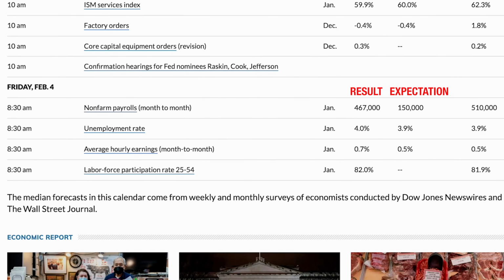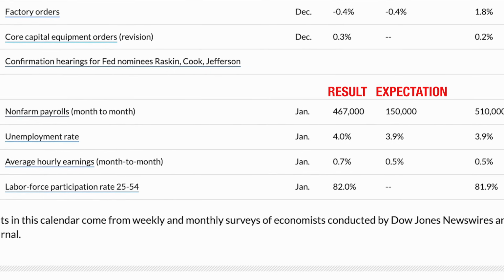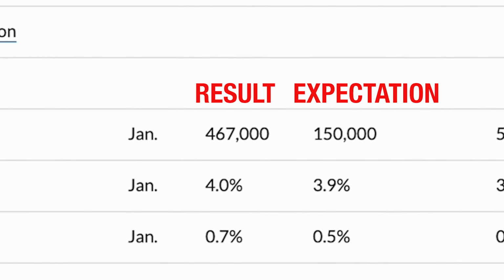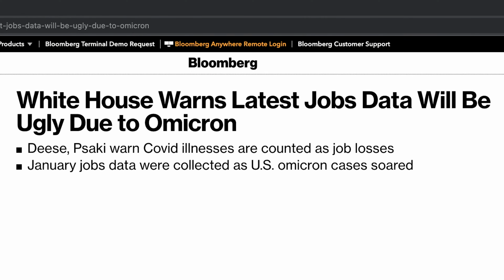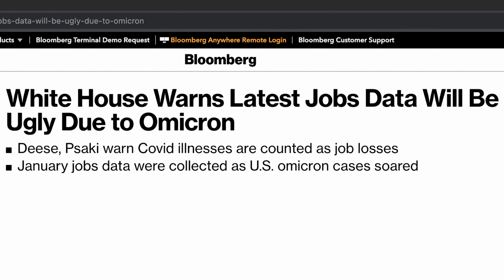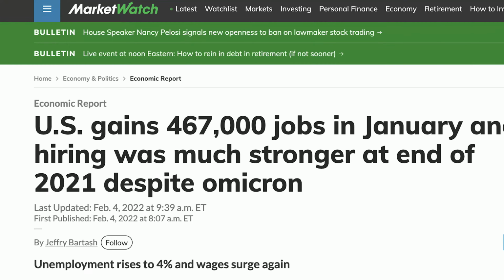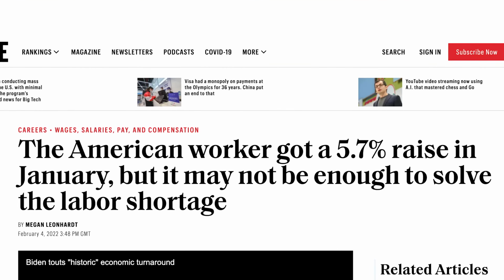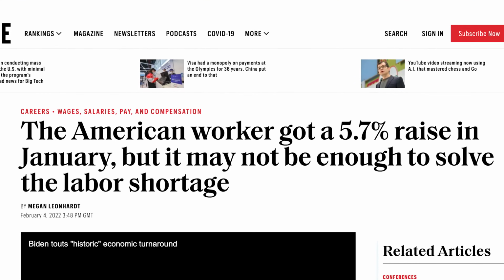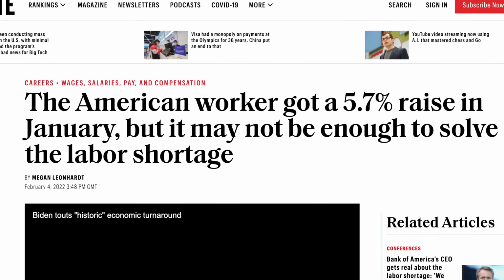For instance, January's report came out a couple of weeks ago, and it was a total shock and a surprise to everyone, as it came in at triple what the expectations were. The White House warned that new employment numbers in January could be as low as 150,000 because of the Omicron wave, but in fact the amount of jobs added rocketed by almost 500,000 for the month. On top of this, wages grew at a very hot 5.7% over the year, which is the biggest increase in decades. Now all of this sounds fantastic.